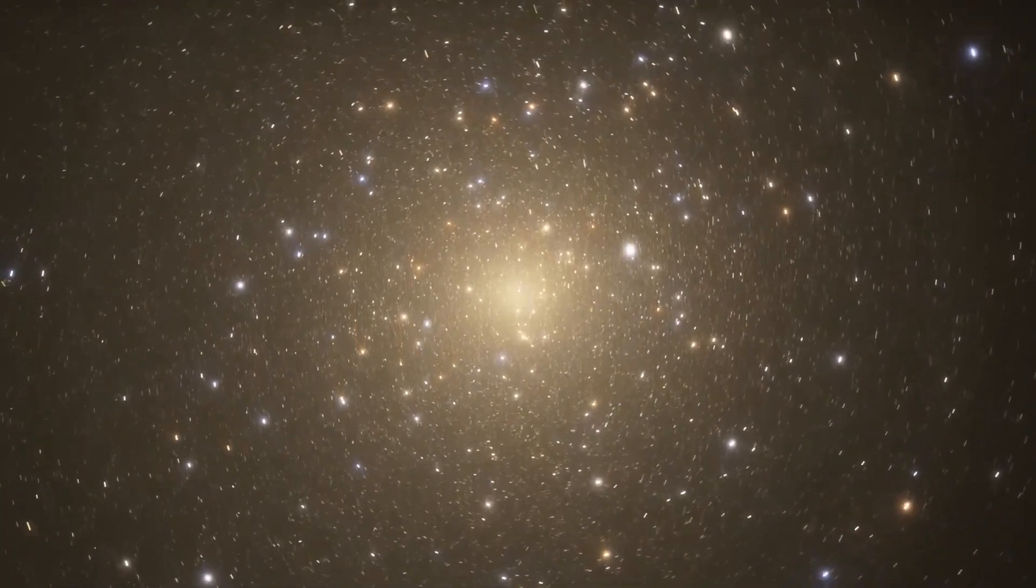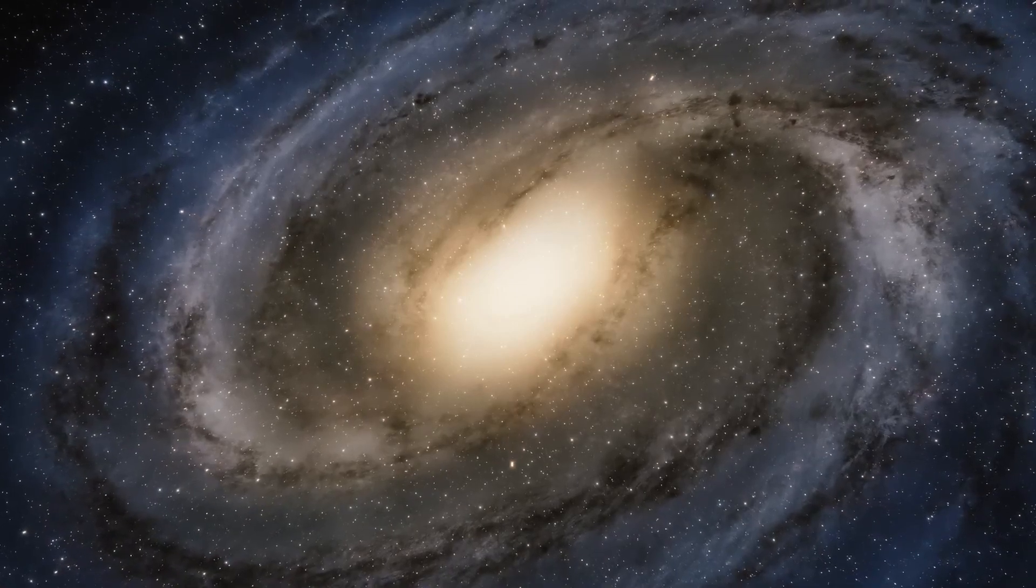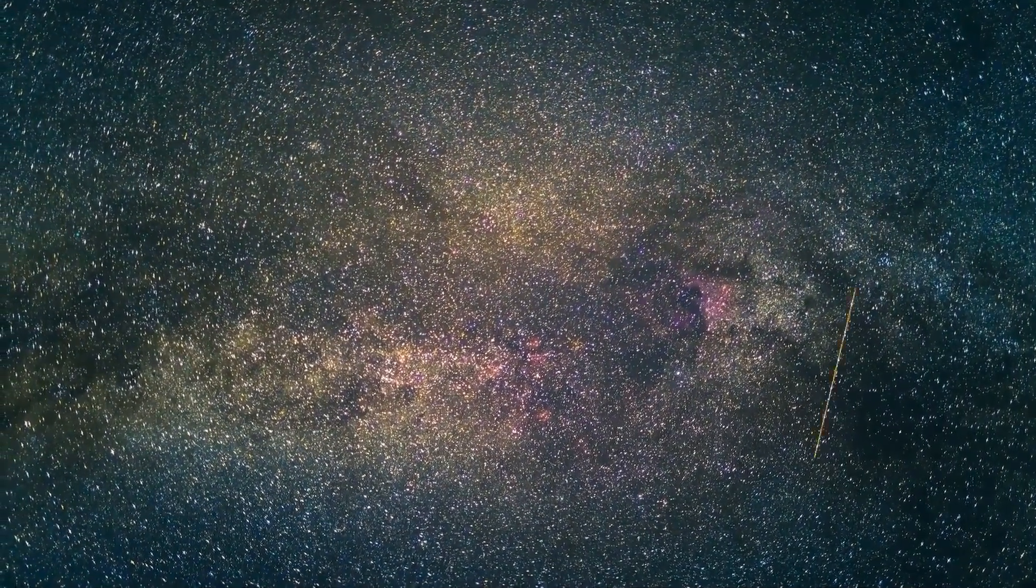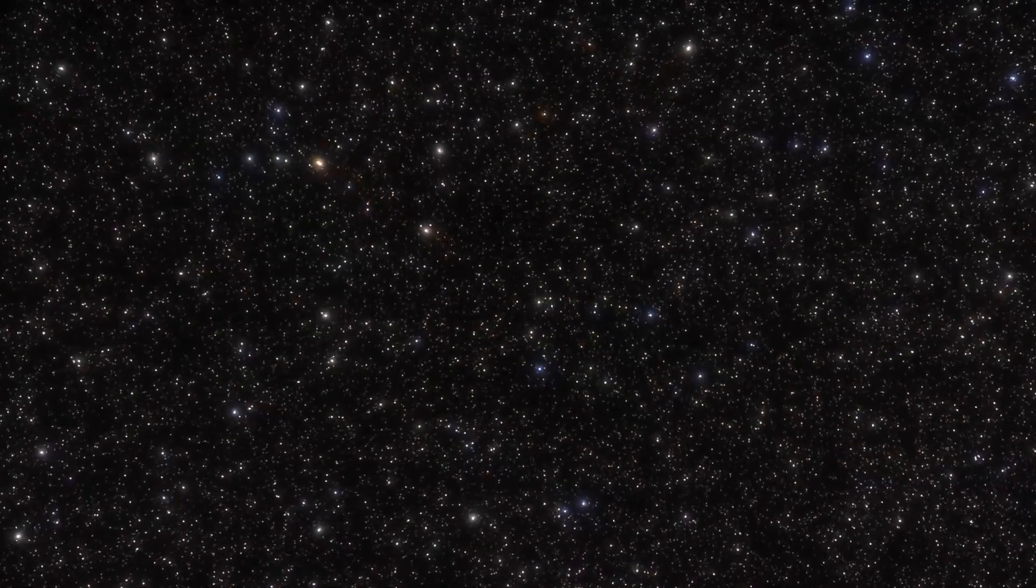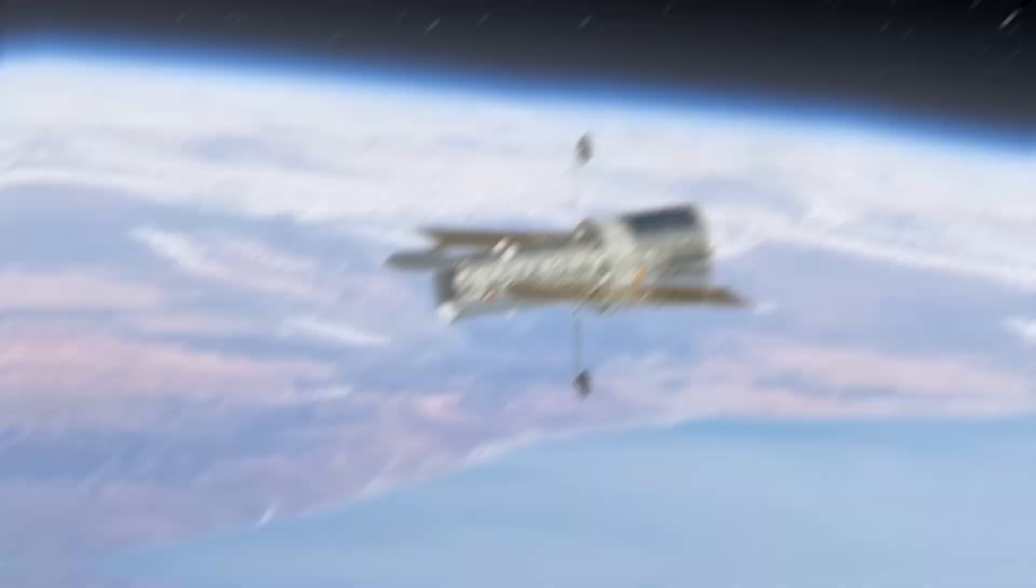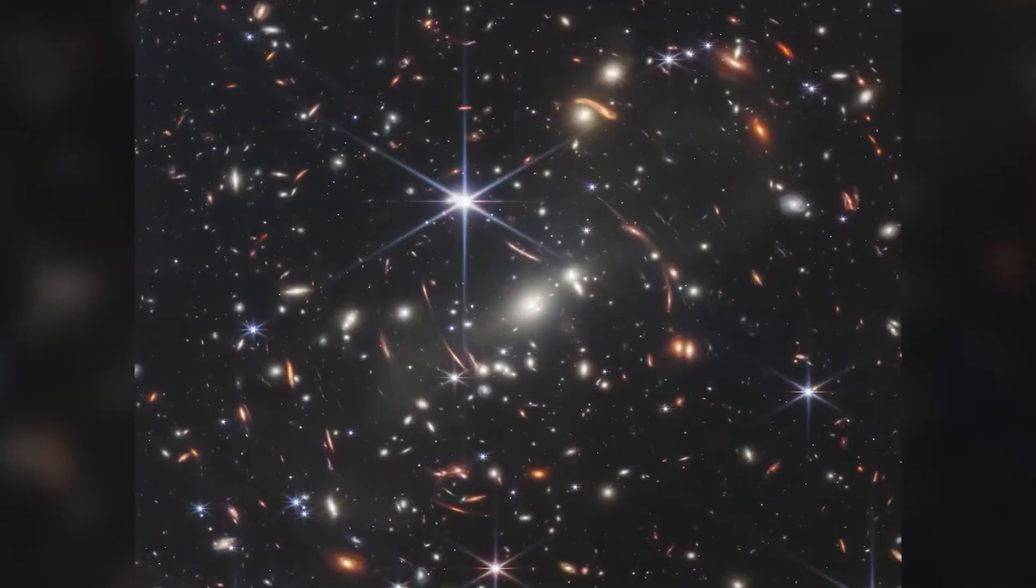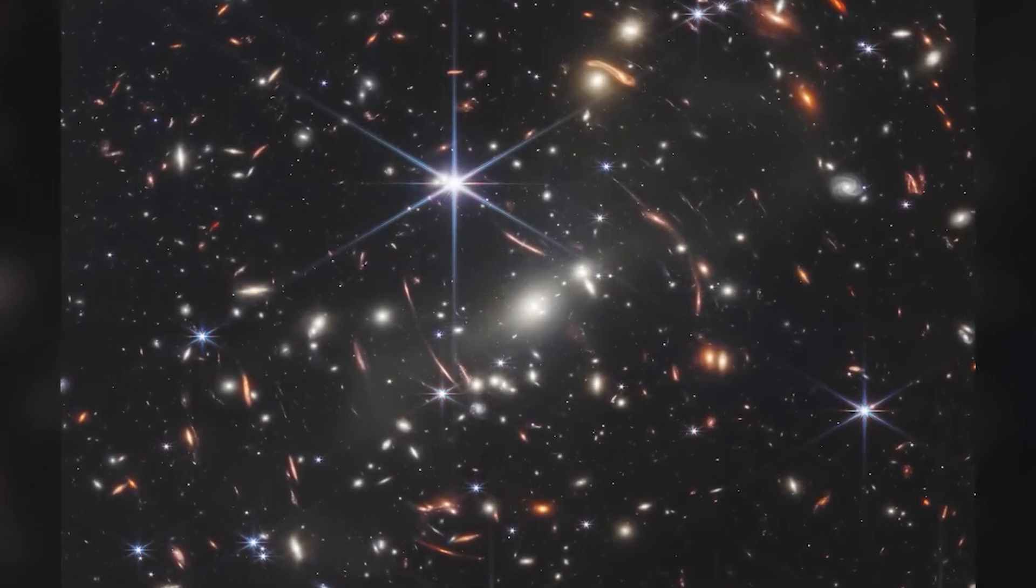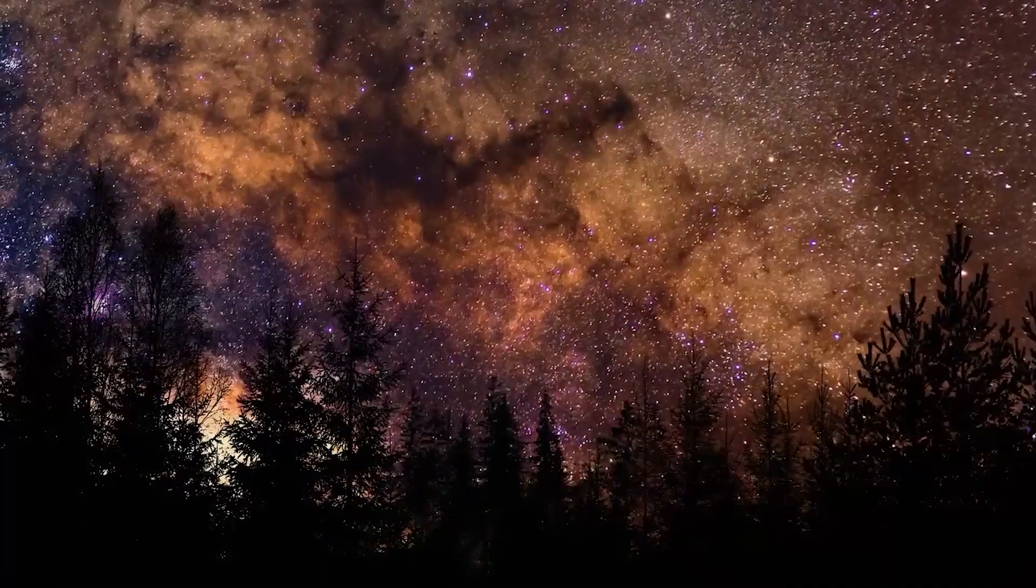Numerous additional galaxies of this type seem to be more massive than predicted by the conventional cosmological model, which defines the universe's development and composition. Finding old, smooth galaxies so soon after the Big Bang should have happened is worrying. It would not have been possible for them to fully coalesce into galaxies in the 250 million years after the Big Bang. We can see them today, so they have to have begun to form before the Big Bang.